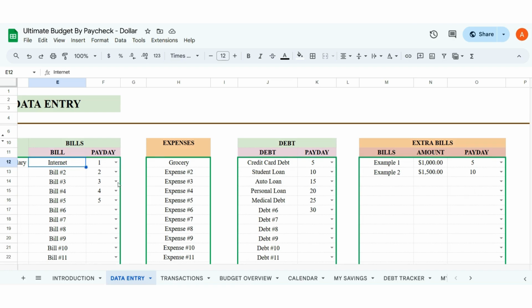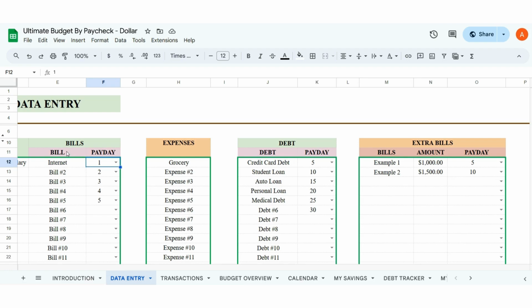Because let's say, for example, you have to pay the internet bill by the 20th of the month, or by the first of the month, as per your situation, right? So you can assign the payday here. Okay, likewise when you have a date, so let's go to that later. Let's go step by step.